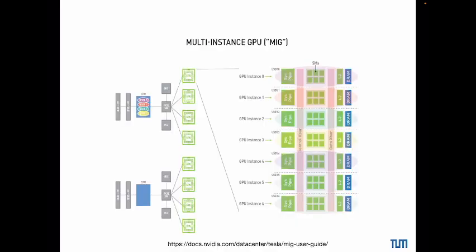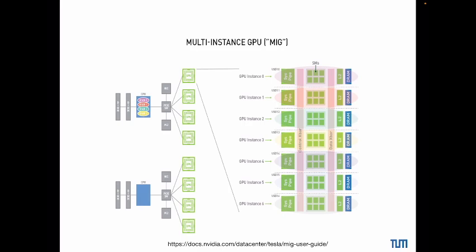So a nice feature, and that brings us back to cloud computing, is the MIG feature, multi-instance GPU. In cloud computing, these are servers, and you have a virtualization layer. There's a physical server, and you get a virtual server when you ask for a server. There are multiple of these virtual machines running on the same physical server. What to do with a GPU that is attached to the physical machine? Which of the virtual machines actually gets it?